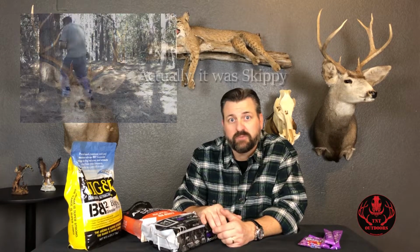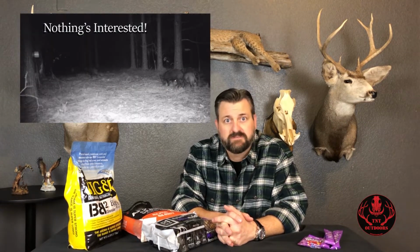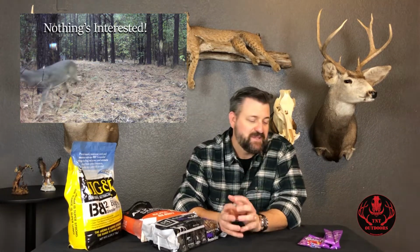I almost don't want to admit this, but I tried peanut butter a couple months ago. Straight peanut butter. Literally got the big jar of, I think it was Great Value peanut butter. Did the trick where you screw the lid on a tree, you cut the bottom off of the can, pull it off, and then there you go, peanut butter tree, right? Deer are just going to come from miles and miles to lick up this peanut butter. That's what I thought. I was wrong. Not a single animal touched that peanut butter. Not even the squirrels. I thought for sure the squirrels. Not even ants. Nothing. It was undisturbed. So, like I said, I'm almost embarrassed to admit it, but yeah, I tried it.